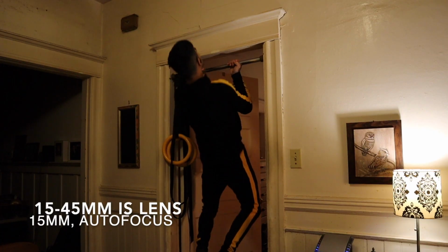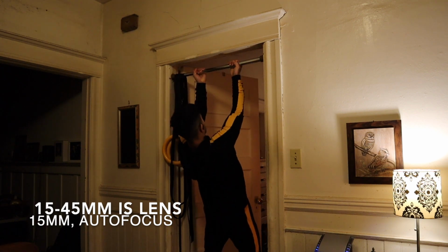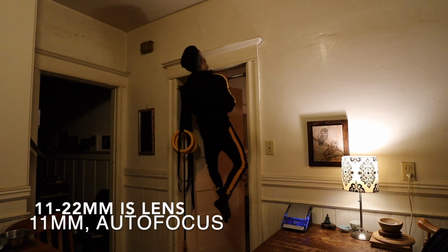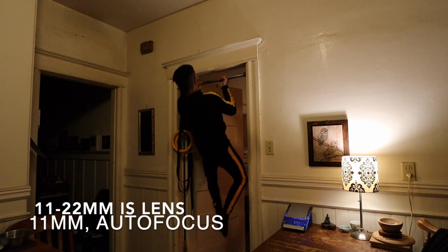Alright, so first up, we just got chin-ups. First shot is the 15-45mm lens, zoomed all the way out. Second clip here, also chin-ups, 11-22mm lens, zoomed all the way out with the tripod in the exact same spot.